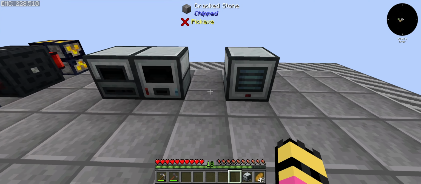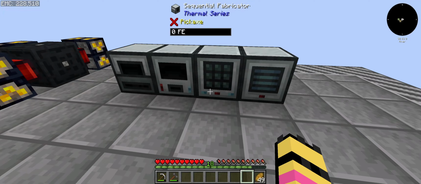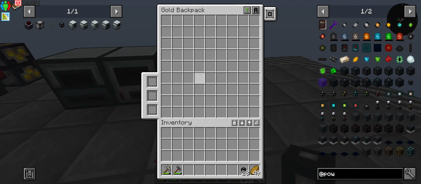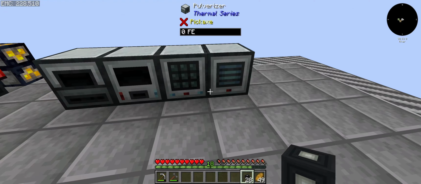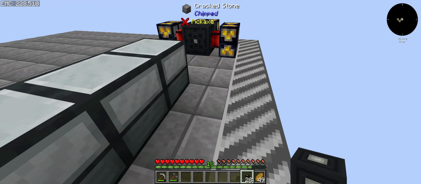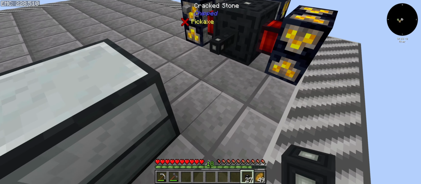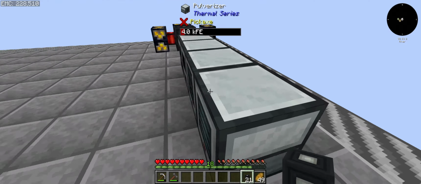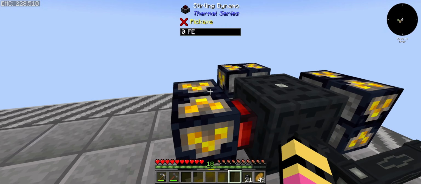Just to get them down and connected up to power and running. Oh, the other thing I have done is I created a backpack and upgraded it to gold just so that we have that up to date for us. So we have these now, and these are powering up.